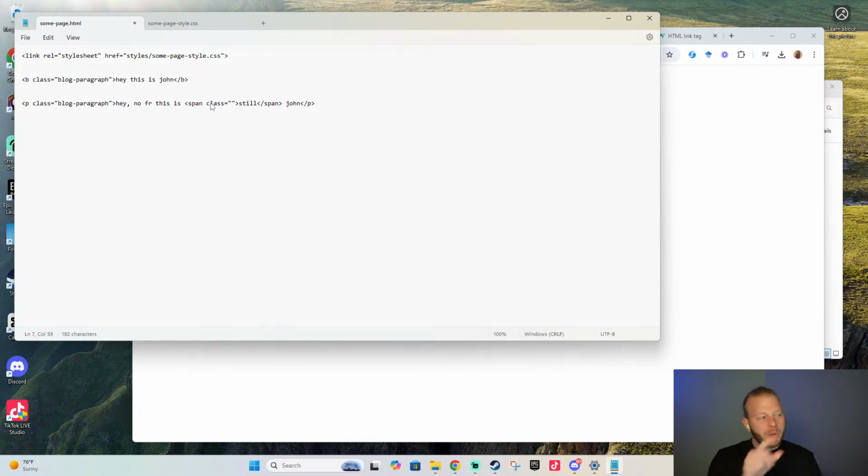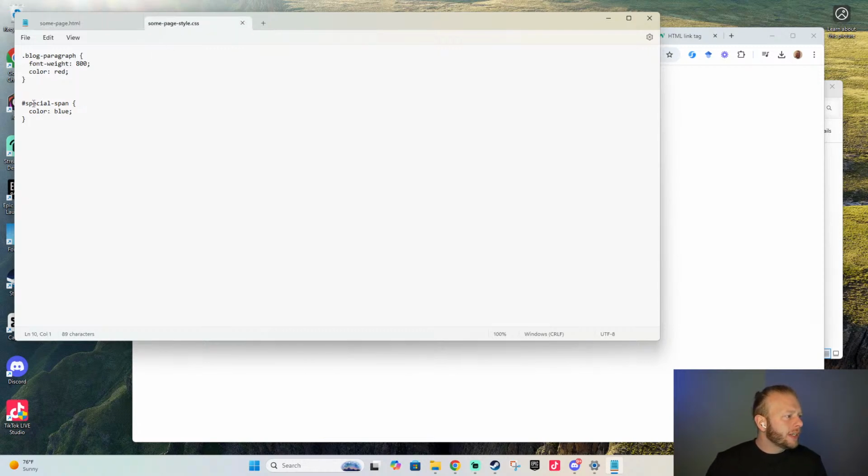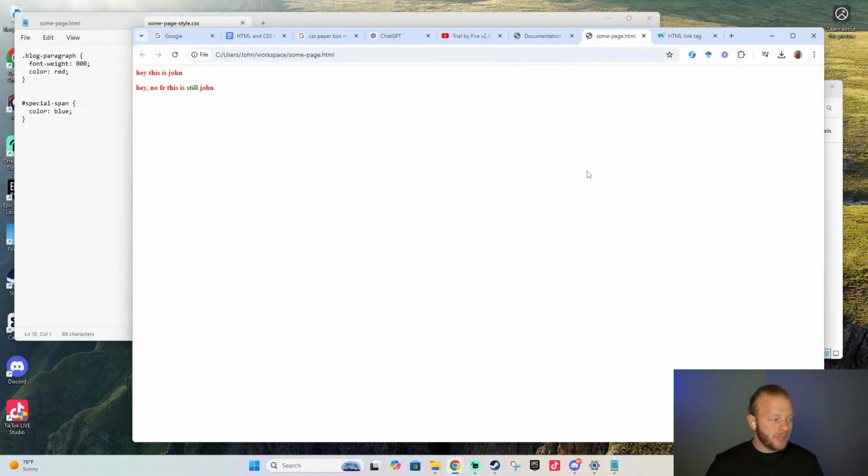Maybe I have a bunch of these spans in different paragraphs. Maybe every blog article has a magic word that's highlighted in green. And so that will use an ID here. Special span. Did I spell special correctly? Okay, special span. And so it should be blue.